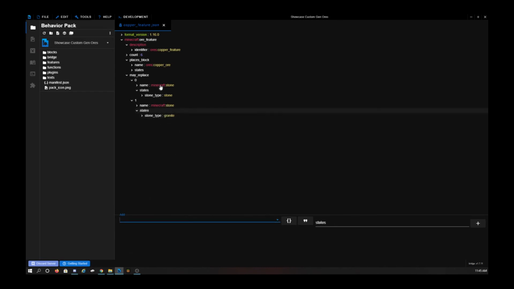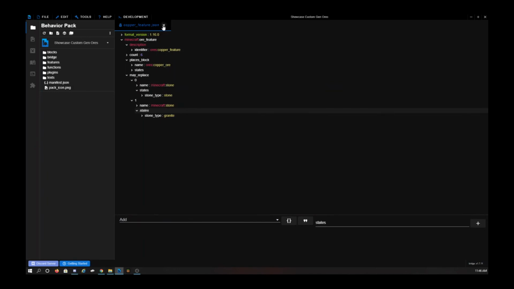Obviously it goes under the same identifier, stone, it just has a different type of state. You can see how that's really interesting, and it can be annoying at times, doing the same sort of thing over and over again. But you could literally just use the diamond ore feature if you want to have all these already filled in for you. I'm just going to go with granite and stone so you guys understand what I'm talking about, but that's it for your feature.